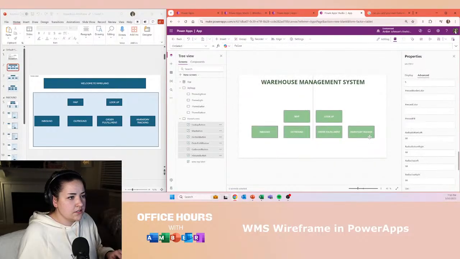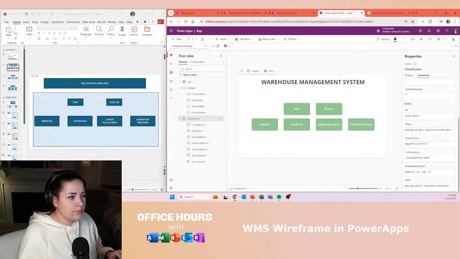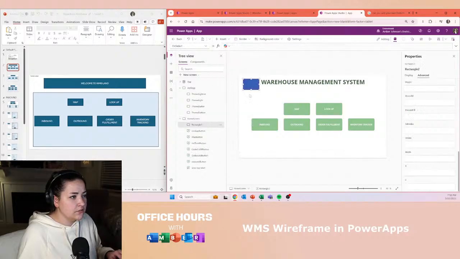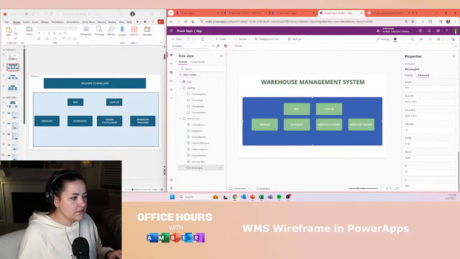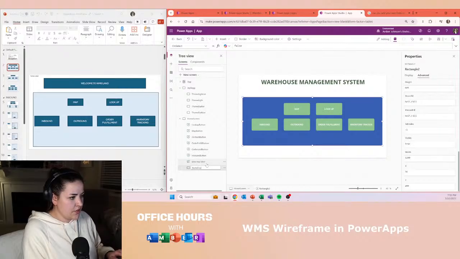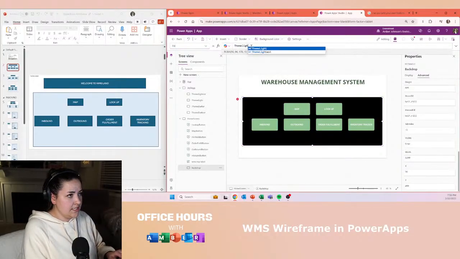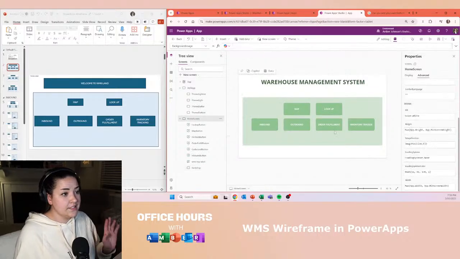And we'll put a rectangle to make it look like the wireframe I was given. Send that to the back. Reorder. Send it back. Backdrop. And then let's make this fill theme lightest. Okay, ugly, whatever.